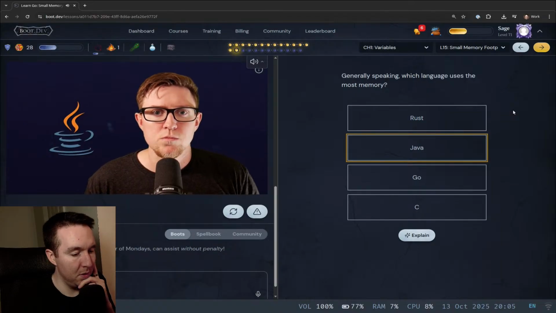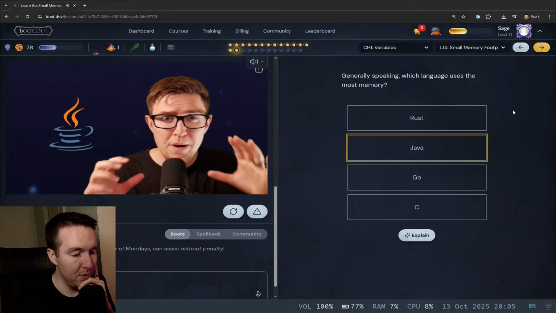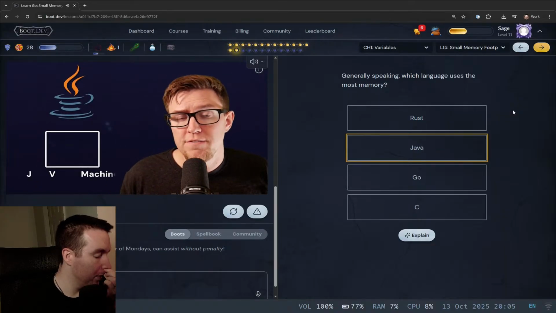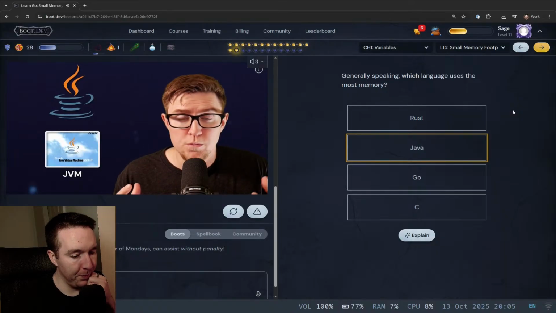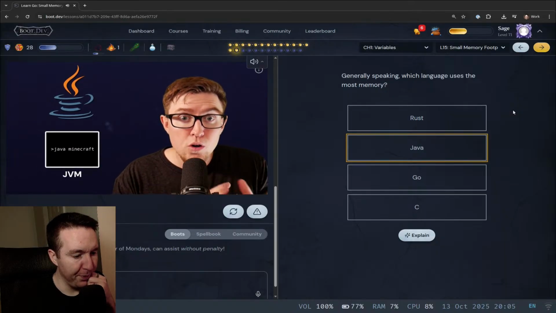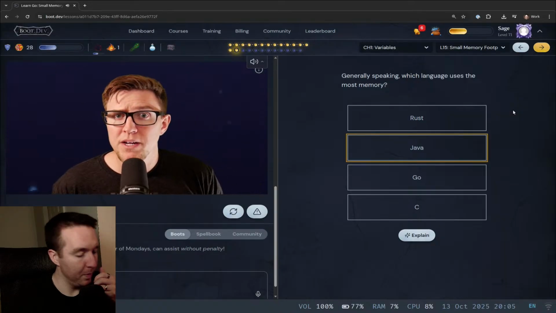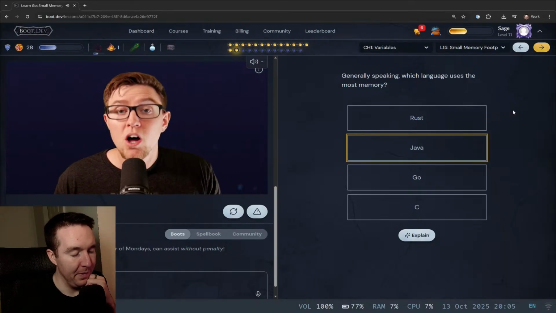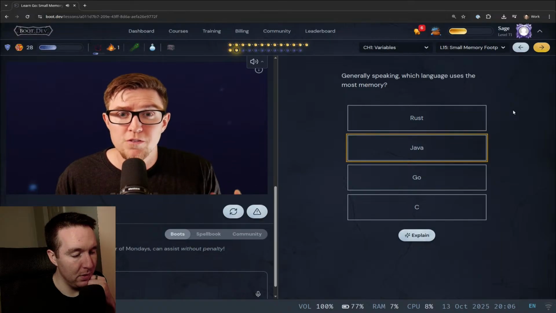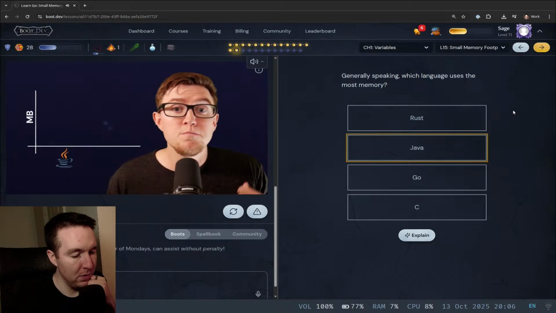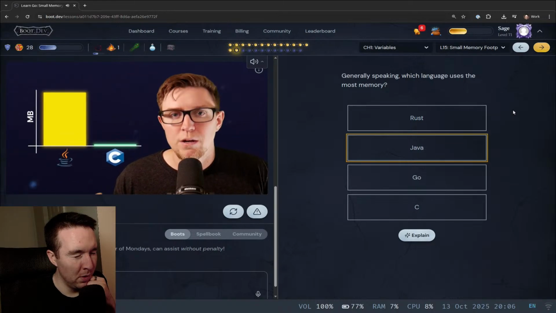Java is garbage collected, which means that memory management is automated. In Java, it's handled by the Java Virtual Machine, or JVM. When you run a Java program, you're actually starting up a virtual machine that executes your Java program's compiled bytecode. The JVM is responsible for allocating and freeing memory on the fly as it's needed. But this automation does introduce some overhead, and Java programs often use more memory than similar programs written in languages like C.